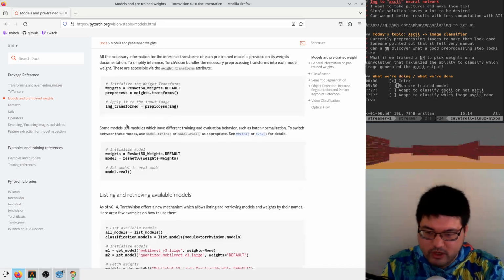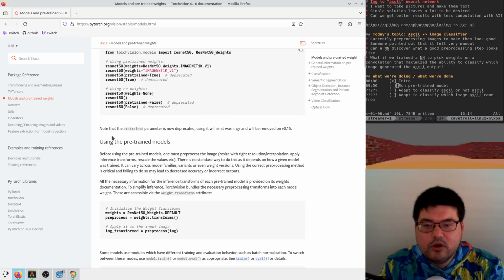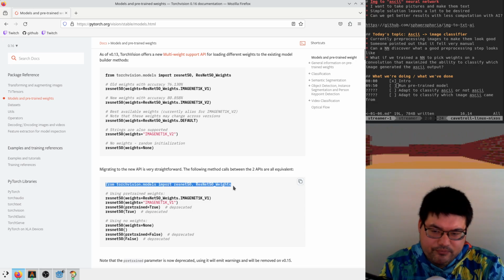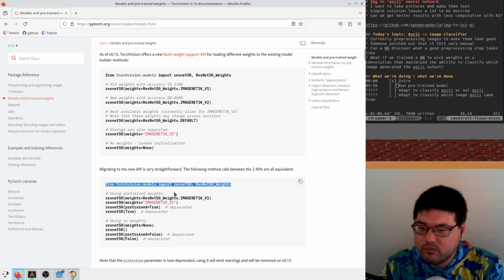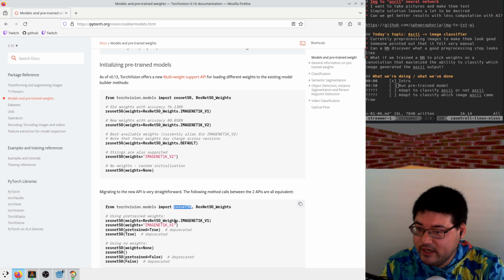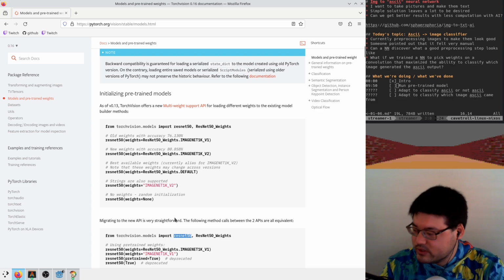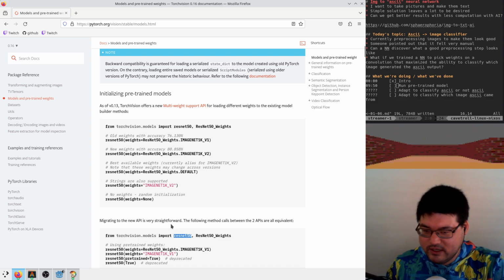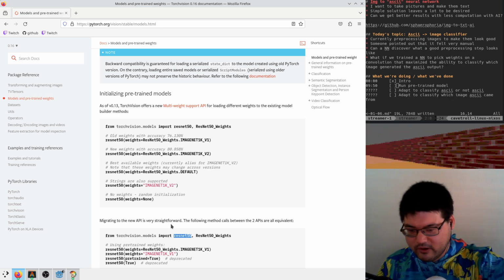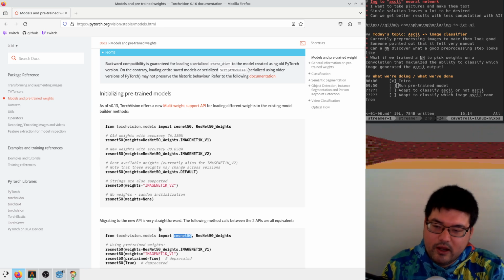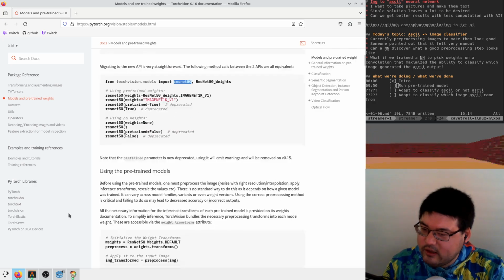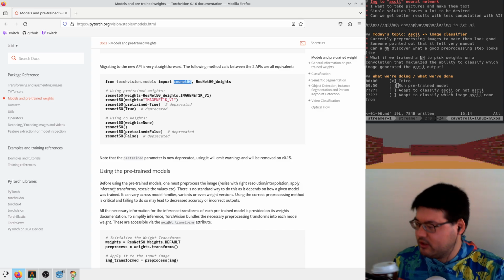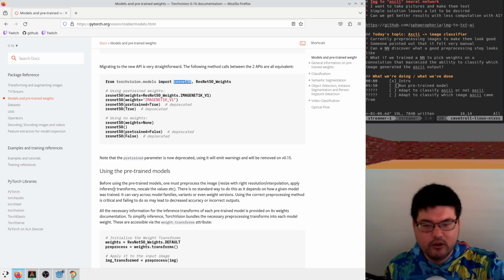Hand wavy. Let's see. So you can say from torch vision models, import ResNet 50. They have a bunch of options here. I think I'm going to start with ResNet just because that's the one that it has in its tutorial. I'm sure that there are reasons why I might want to use an image transformer or one of those other ones like DenseNet or FishNet or whatever. I'm not going to think too hard about it. I'm going to assume that any classifier is going to be good enough for this task. That might not be true, and we can experiment with that later, but for now we'll just start with something.